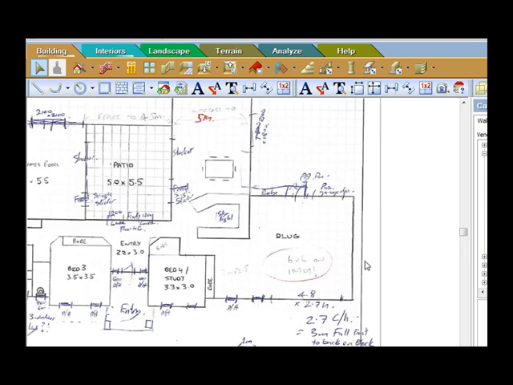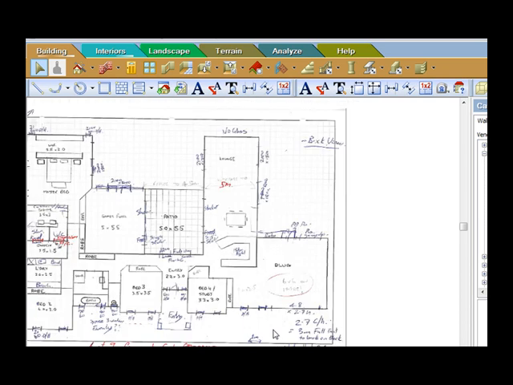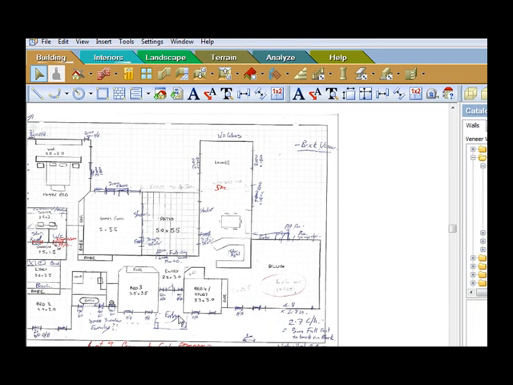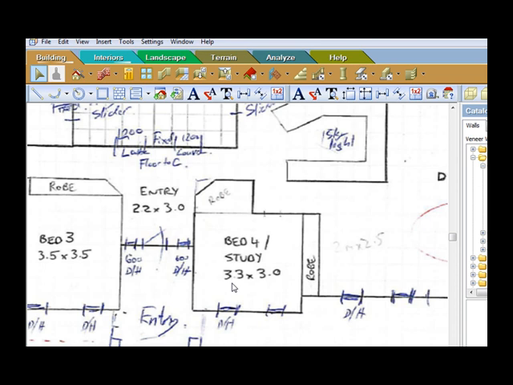Now what you need to do is you need to know some dimension on it, because this is not a precise, accurate way of putting something in, but it's a very quick way of getting something in and tracing over it to get quantities and to actually get the shape of your building to start designing with. So let's go into the study. You can see that they've wanted that 3.3. Let's assume that that's 3.3 between that wall and that wall.